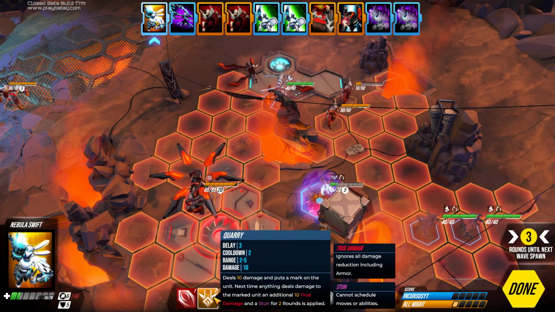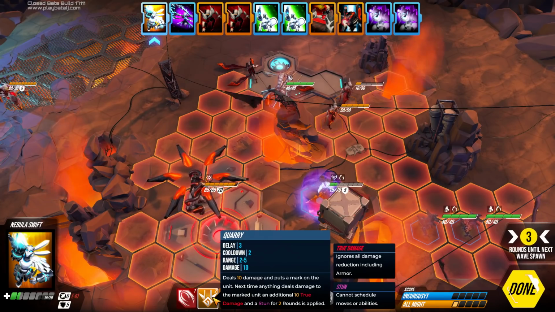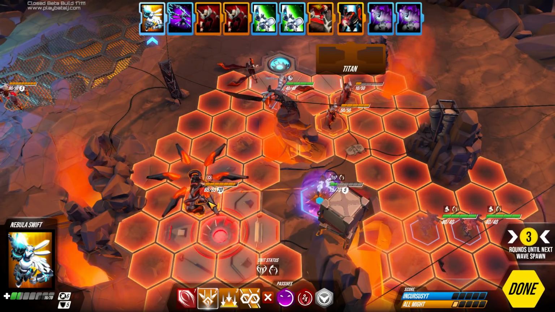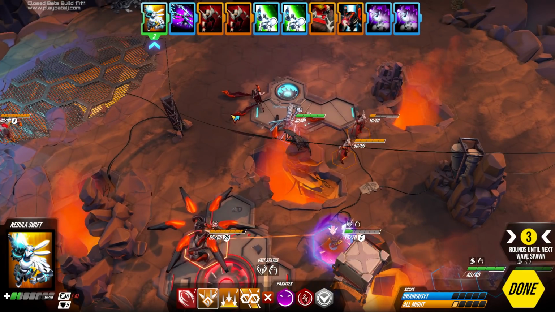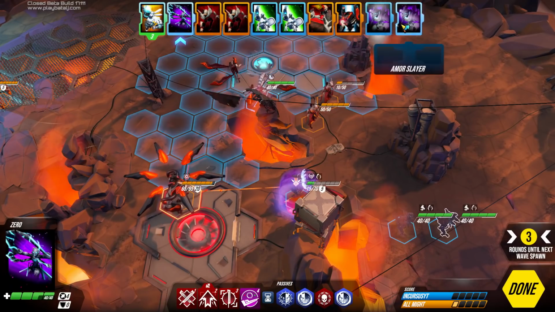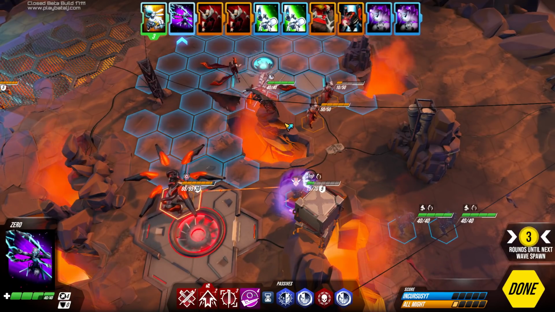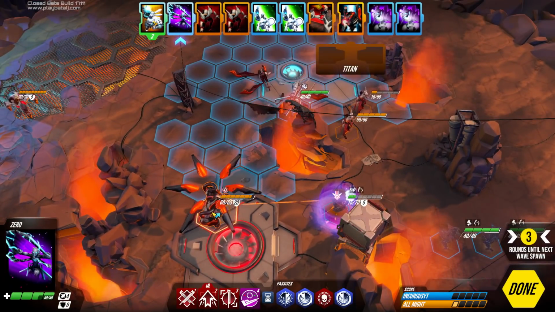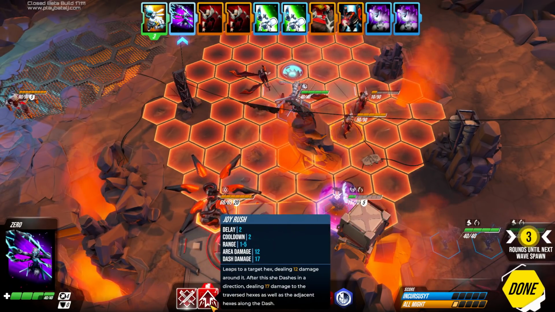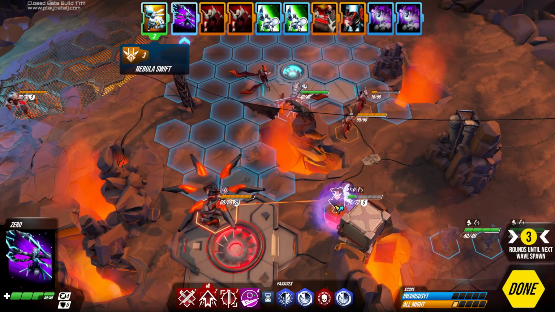Can I stop this from happening? Alright, it deals 10 damage and puts a mark on the unit. Next time anything deals damage to the marked unit, an additional 10 true damage and a stun for 2 rounds is applied. Which means I have to do that to this guy before I lose my sniper. Now the next time he moves... oh no, my armor slayers won't be able to get here in time to save him, so I'm going to have to hit him with this, which is not ideal, because it won't deal any damage.